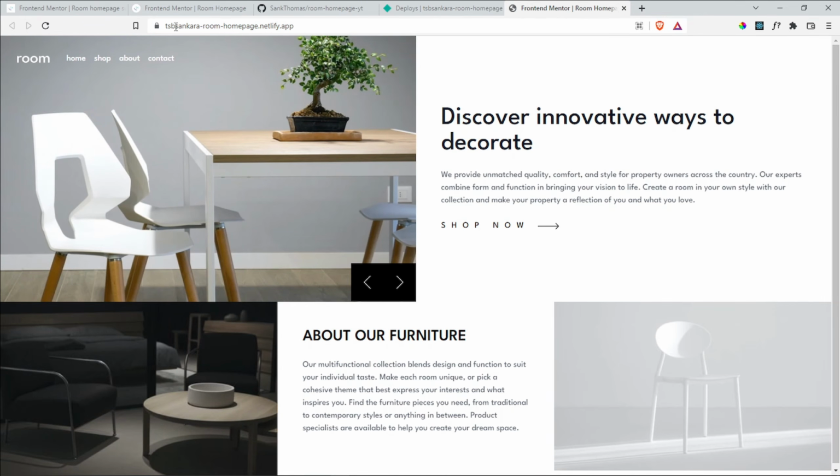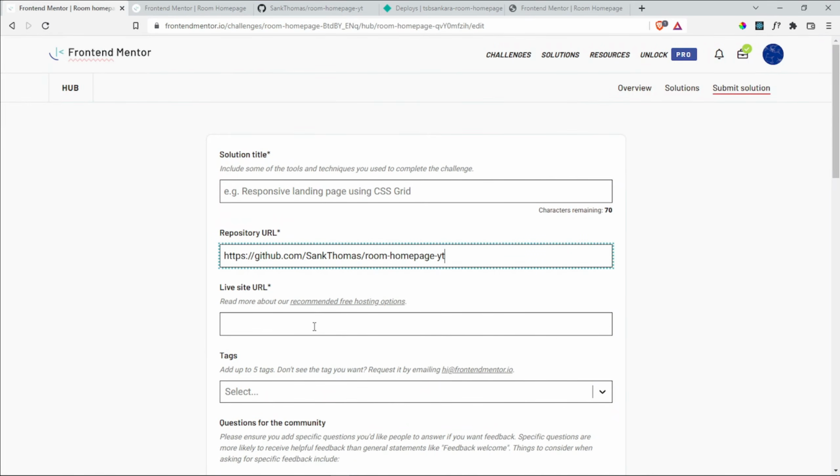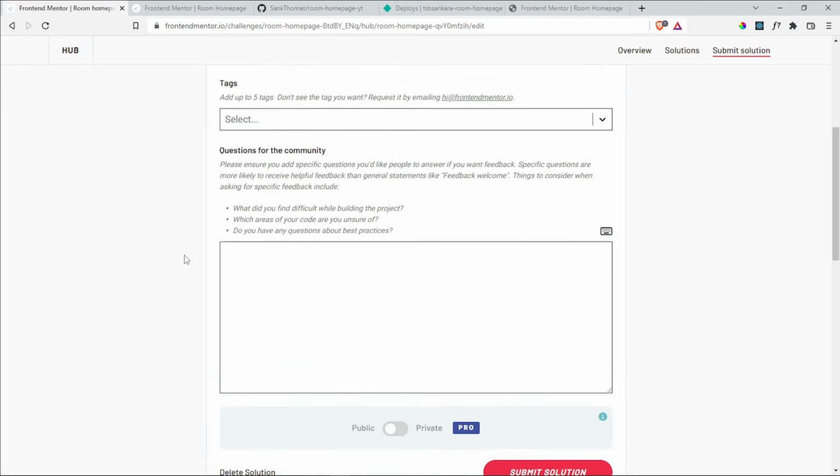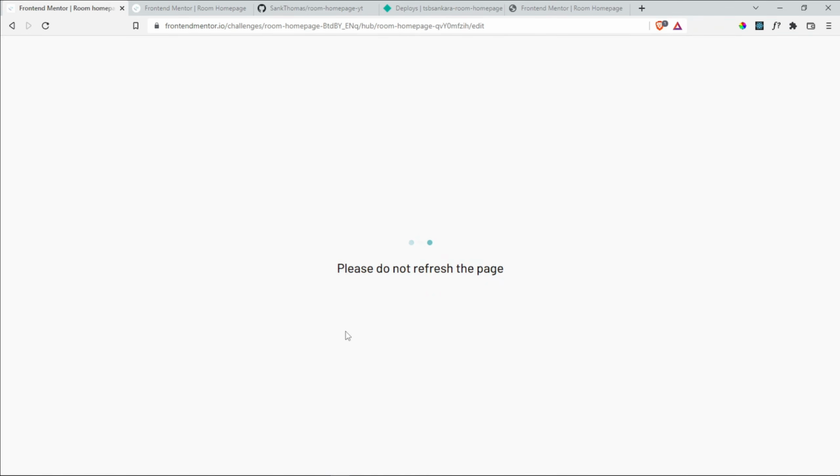So copy this link, and then let's paste it in our live site URL, and then let's say mobile first. Let's call this room homepage in React JS and Tailwind CSS. Okay, and then we can just say submit solution, and then let's wait for a moment.